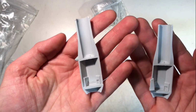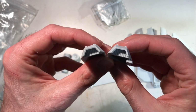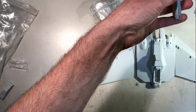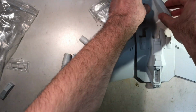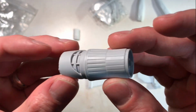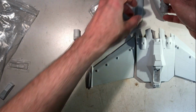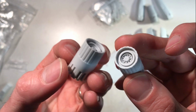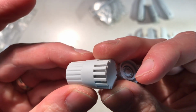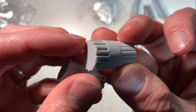Here you have, I think, some parts which are near the motor or in front of the motor. I think they might be here or perhaps here, I don't know. Speaking of motors, you have three engines for this kit. Have a look at this. This is a really nice part, good looking, not warped. Two little ones, looking good also. Some little repair will be needed here and there, but again, nothing bad.